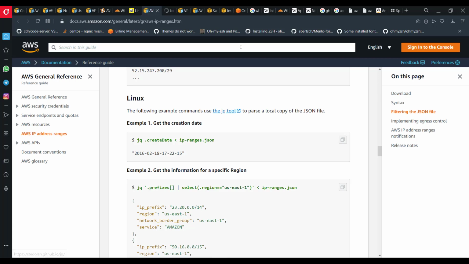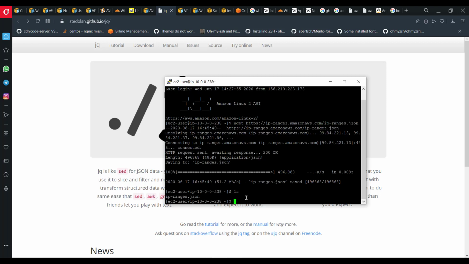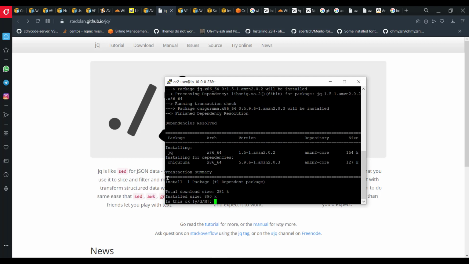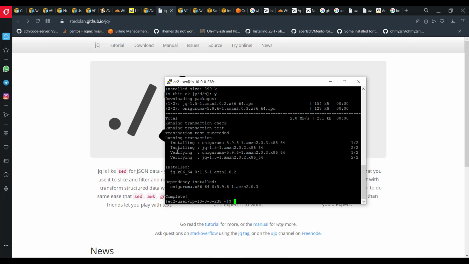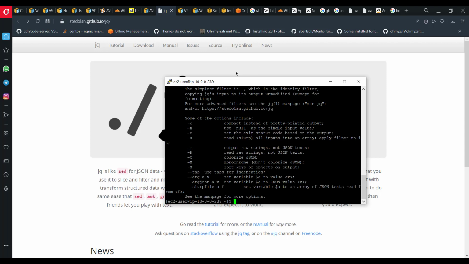So we can go to the jq tool, and it's telling you that it's a lightweight, flexible command line JSON processor. To download jq on our Linux machine, we just need to write sudo yum install jq. Hit yes, and done. jq is now recognizable by the terminal.